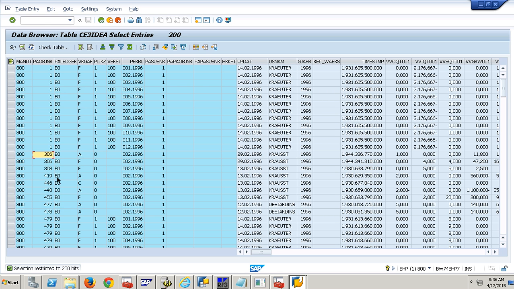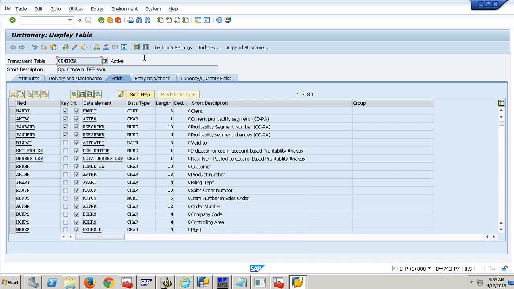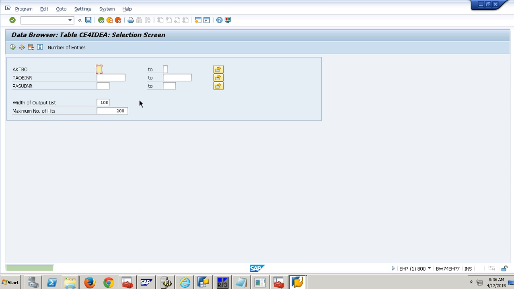Just get hold of any object number, say 306. If you go to CE4, it will tell me what characteristics the 306 segment involves.